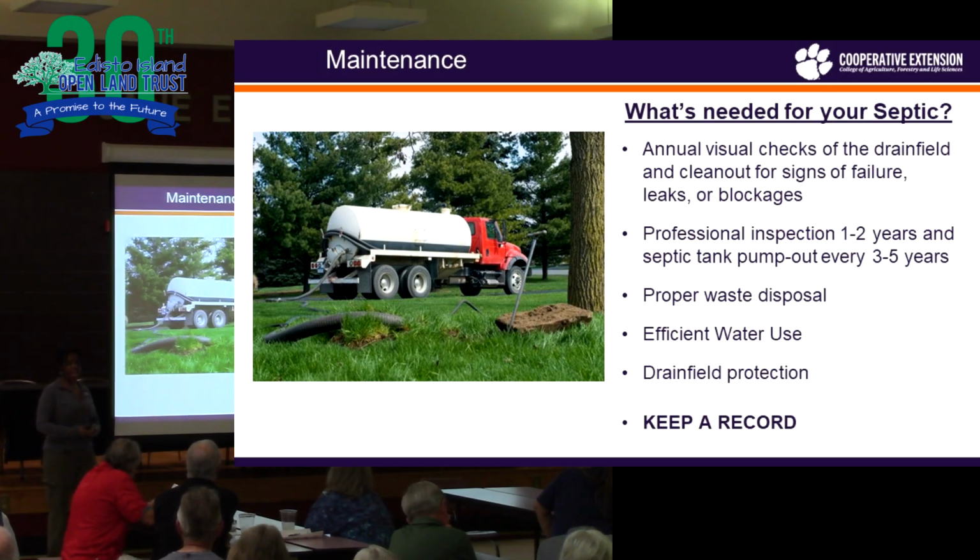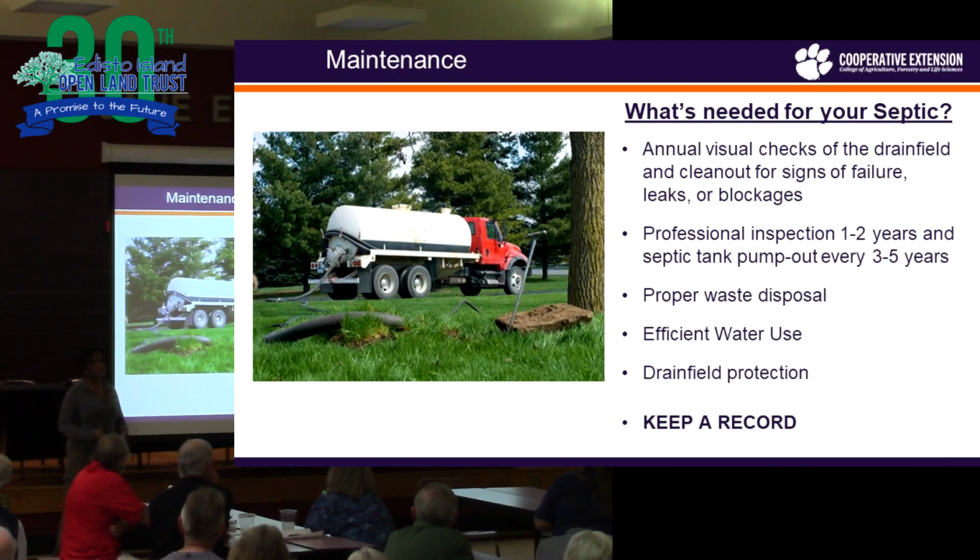If it's a really heavy rainstorm type of day, limit it. I know it's great to do laundry during that time, I kind of think of it myself. But don't try to do 5 loads of laundry. You know, your septic system is taking the outside elements and it's bringing in your inside elements, and that may be hard for it to maintain. You can have backflow. It's a lot of things that can happen that your septic system is dealing with during those times. And then drainage protection.